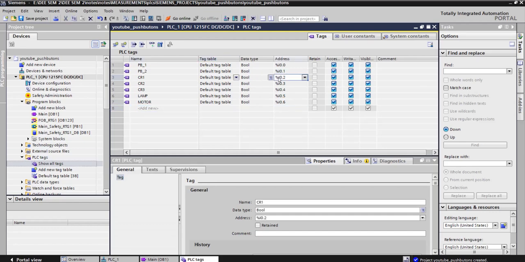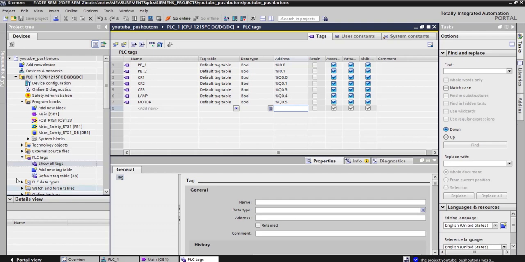So we are going to make this a true because we are using Siemens. We are going to use a true, but now let this become true 0 because it is our first output. Then this one becomes a true, and let it be 1. This becomes also a Q, and let it be 3. Then let this become a Q4. Okay, let it become a Q, but we are taking it to 4. We are also taking this to be a Q, and we are taking it to 5.